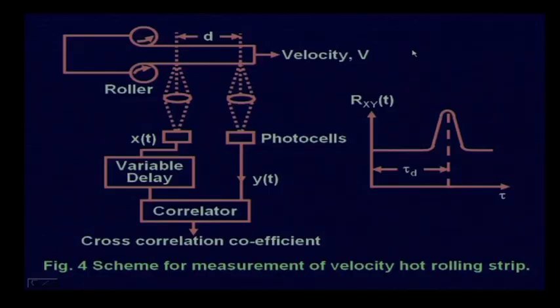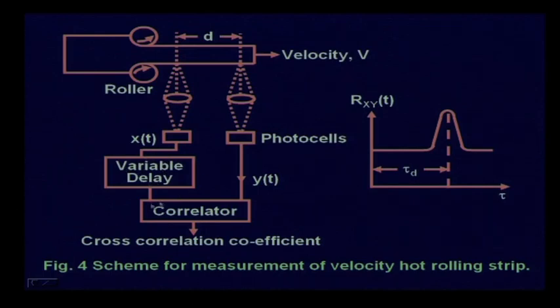So, that is the reason the velocity is important. We have a roller here, these two are called the rollers. Now, see this, since it is hot, it will work as a light source. We have a collimator lens, these two are the collimator lens. So, light will come and focus and form on the photocell. We have two photocells here, one photocell here, one photocell there.